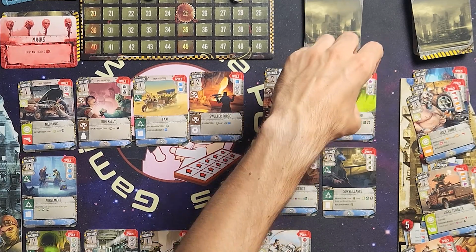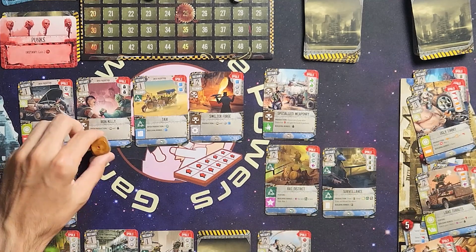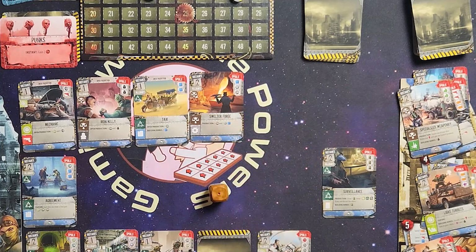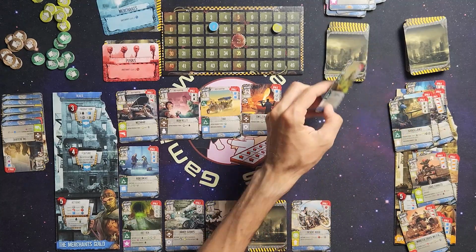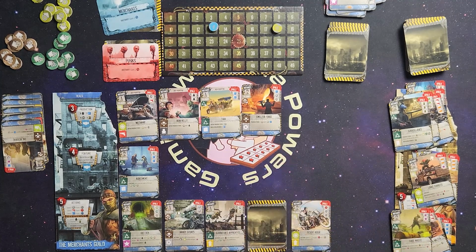Yeah, I'm taking this hazmat ravine immediately, and so we'll roll to see what he's getting. So he's getting a specialized weaponry. I'm gonna take this rat district, and then he's gonna get the surveillance with another card on top, which is toxic waste. All right, so back up to me.